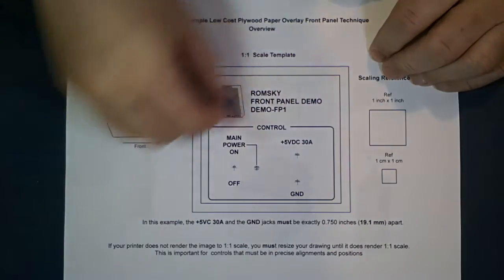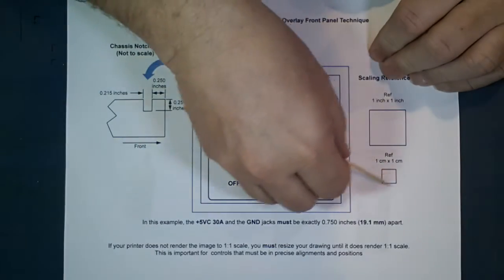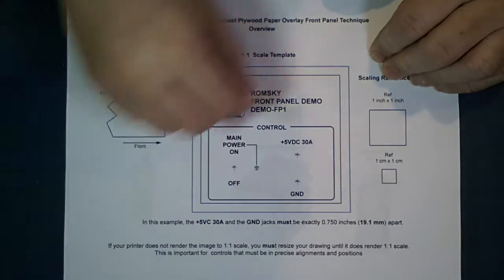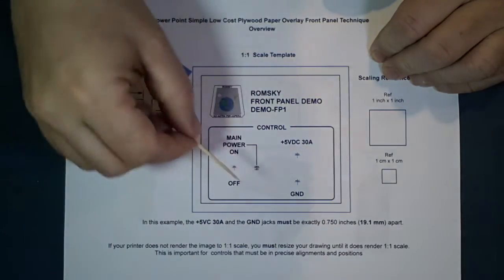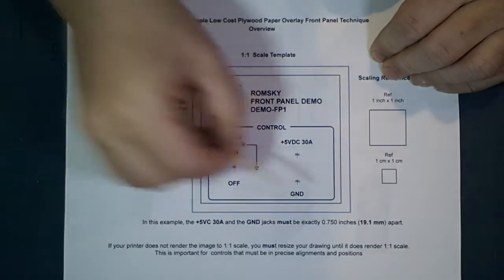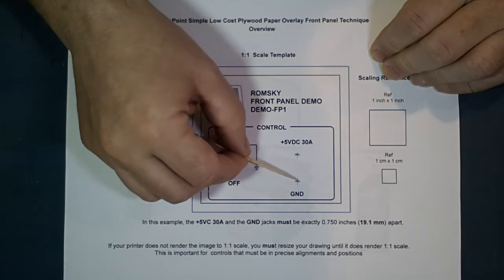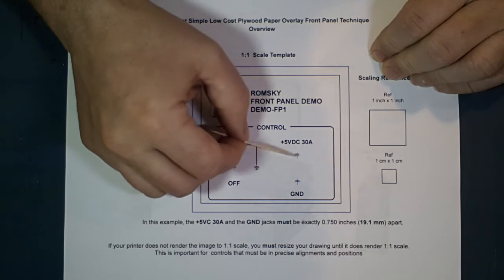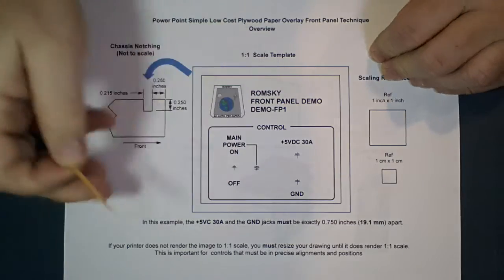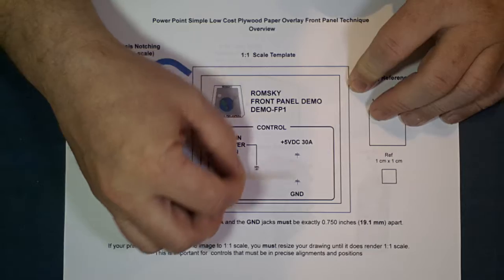When you print, you want to render or print out exactly 1-to-1 scale, 1 inch square or 1 centimeter square. That is because sometimes you're going to have labels and artwork and components, because this is also your drill guide as well. It's not only your printer, but you're going to very carefully drill afterwards. Some of your components have to be placed precisely. These are going to be 5-way binding posts, banana binding posts, and they have to be exactly 0.75 inches apart. So if you print this and it comes out a little bigger or smaller, you're going to see that this is not the right distance.